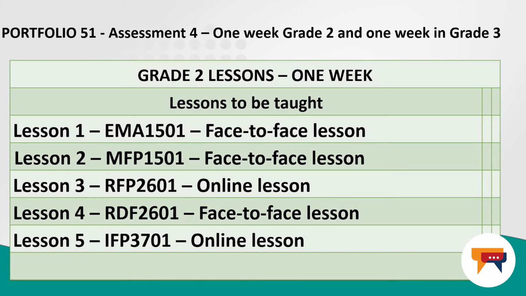Portfolio 51, which is assessment 4, comprises 1 week in grade 2 and 1 week in grade 3. The lessons to be taught are these. EMA 1501 is a face-to-face lesson. MFP 1501 is a face-to-face lesson. RFP 2601 is an online lesson. RDF 2601 is a face-to-face lesson. IFP 3701 is an online lesson.